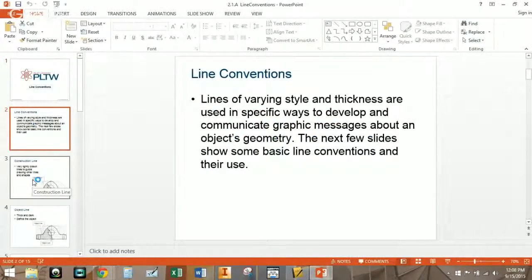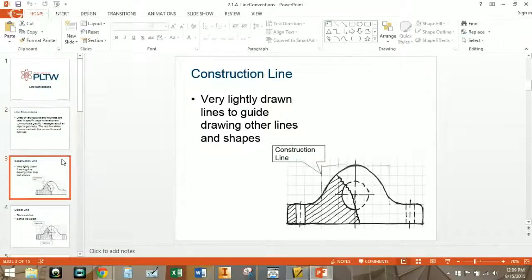First things first, line conventions. We are talking about doing technical drawings. So during technical drawings, there's some very strict rules that we use to make sure that when we look at a technical drawing, most all people can understand what's going on. Okay, so we use different styles of lines because they mean different things. Again, a picture being worth 1,000 words, different types of lines help us to convey what it is we're trying to communicate.